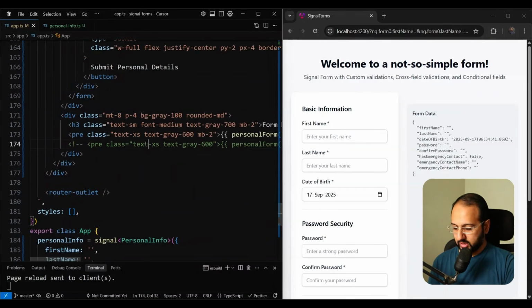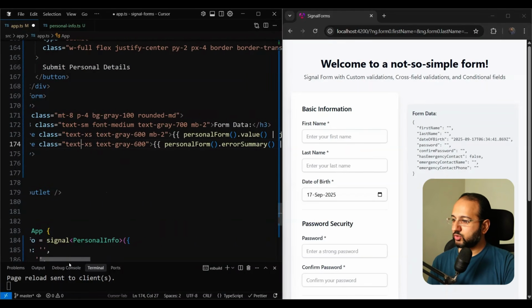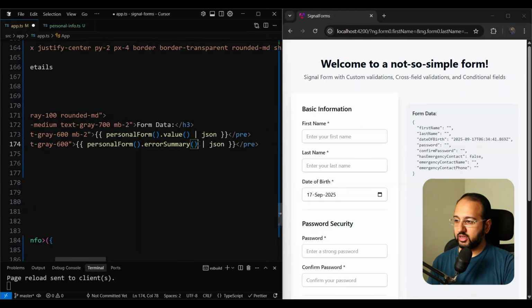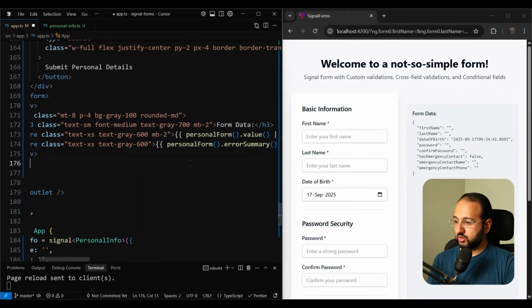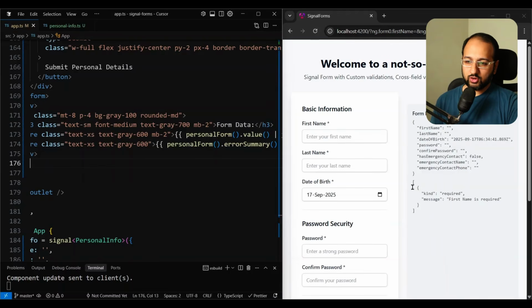So first what we're going to do is enable this code that I have here. And this is going to tap into the error summary signal that we get from the personal form itself, okay? And let's just see what that tells us. So now we can see that we already have a first name is required message and an error of kind required here. Okay, so in template-driven forms or reactive forms, we had an error which had a type, and that was just about it, I guess. But in Angular Signal Forms, the error is of type this. It can have a kind of error. So this kind of error is going to tell you the type of the error. And then we have a message of the error too, so that we can show it on the UI. Okay. So as you can see, we already have a basic required error.